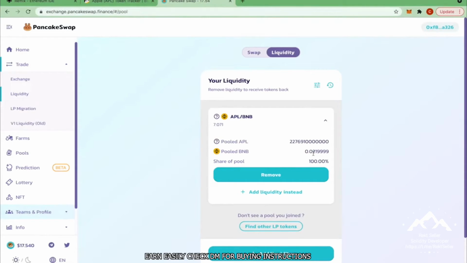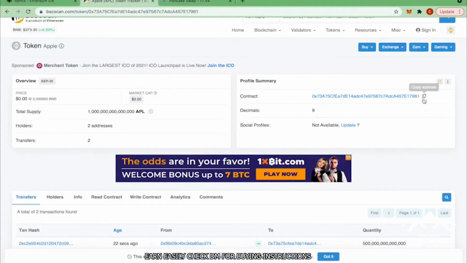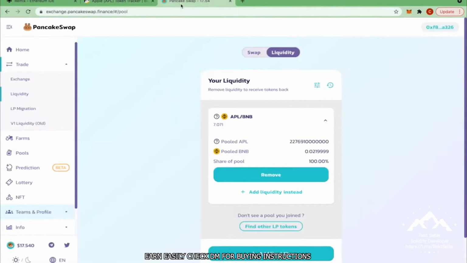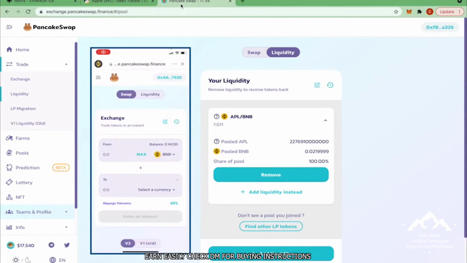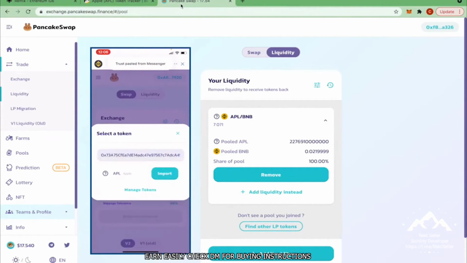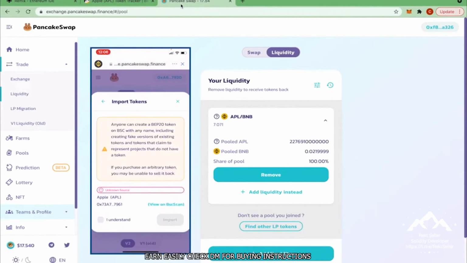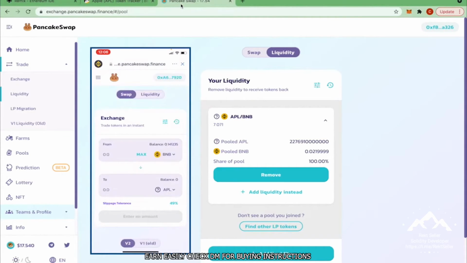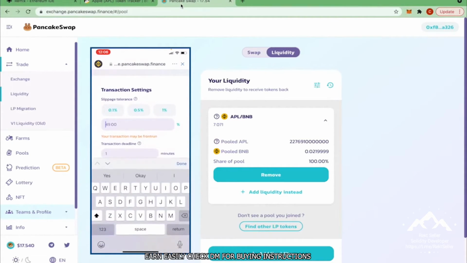But I've added 0.01, and let's try to buy it from a different wallet. Let's just copy this address. You can see now I'm on a different wallet. I'll just paste the token, Apple token import. I understand. Let's just wait for it.